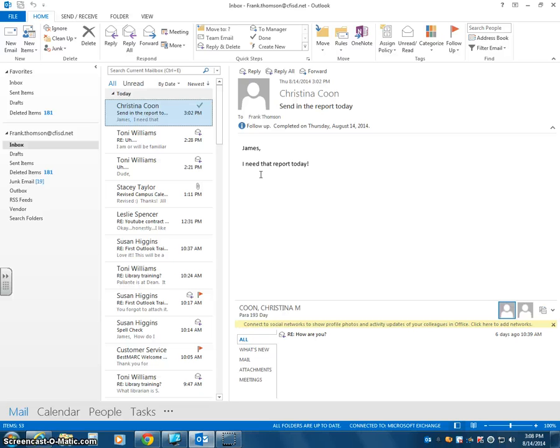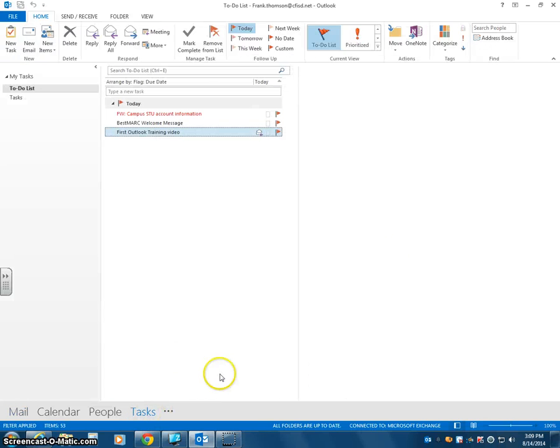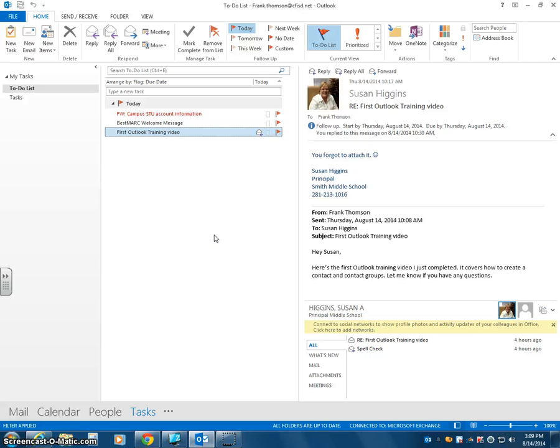So Tasks is a really useful tool. I know that all the time I get email that needs something specific accomplished, and you usually had to write it down on a separate piece of paper. But if you flag it, it's going to come to your task list, and that's a real handy feature to summarize everything that you need to get done. It also lets you assign a priority to it. Maybe some things are going to be due in a week, maybe some things have to be done today. You have control over that.